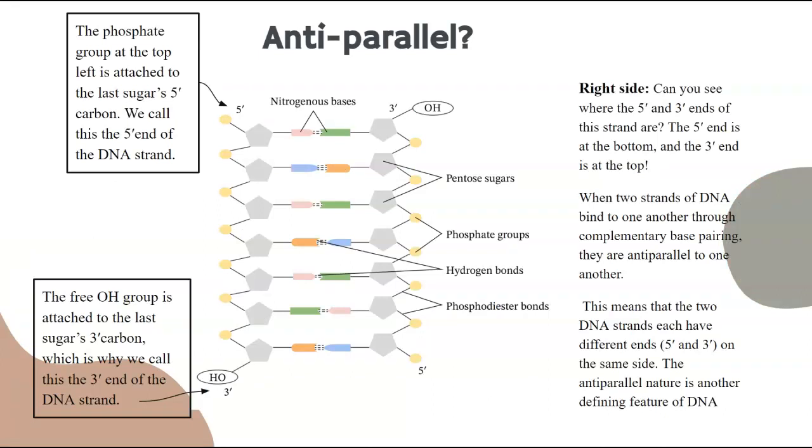The last few things we're going to talk about is how is DNA actually set up. So you'll notice that on this side, DNA's sugar is pointing up, but on this side, DNA sugar is pointing down. And that's because DNA is actually anti-parallel, meaning it doesn't run exactly the same way each time. One runs up and down and the other runs down and up. So we talk about how DNA is attached based off of where the phosphate group is. So we call this the 5' end because our phosphate is up at the top attached to the 5' section of the sugar, okay? Where down here we call this the 3' end because of where our OH is attached. Same with over here, you'll notice the other part here is the 3' end because that's where the OH is, and so the 5' is down here.